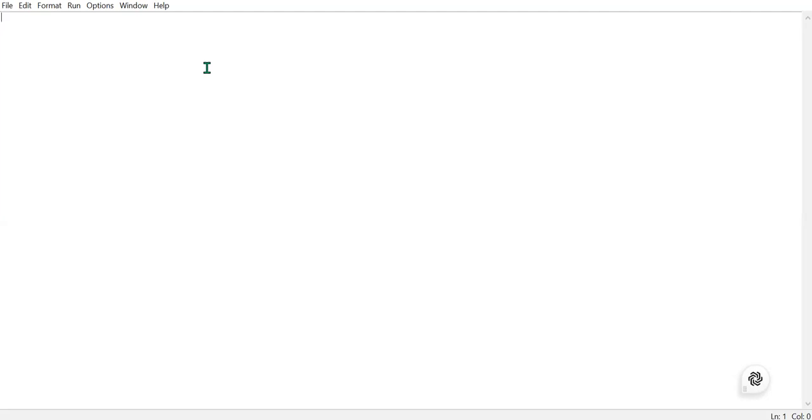For example, if I give the variable name 5alpha is equal to I am, and run it, it's saying invalid decimal literal. So you should not start with a number. That's why it's saying invalid decimal literal.